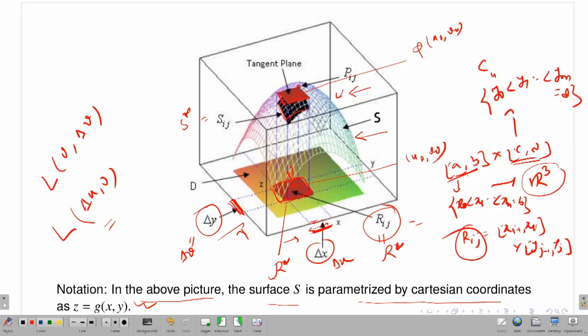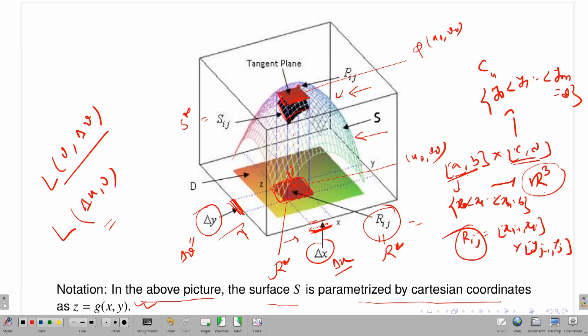So I want to calculate the surface area of the elemental portion A star of my S, which is exactly or very near to the surface area of some portion of the tangent plane. But I know how to calculate the surface area of the tangent plane, because to calculate a small portion of its surface area I need to know the sides. And what are the sides? Because the tangent plane is given by a derivative, a linear transformation L, you just have to take the image under L of the two objects. One is del u comma 0, and the other side is L of 0 comma del v. That is exactly the case.